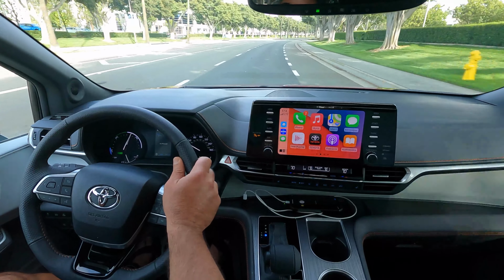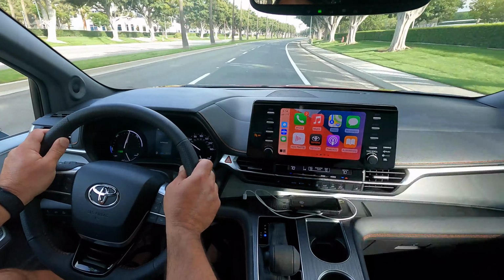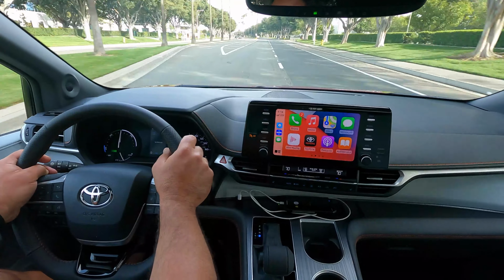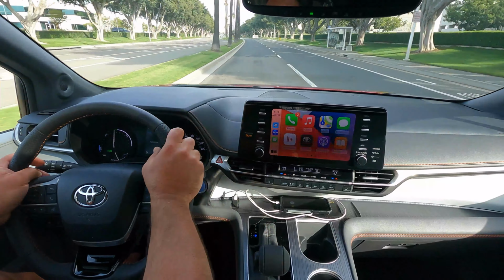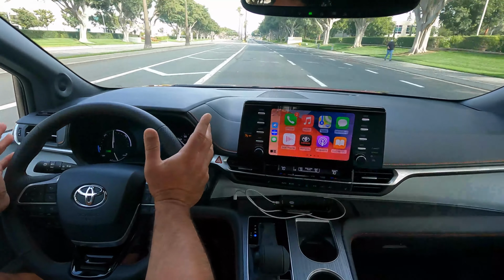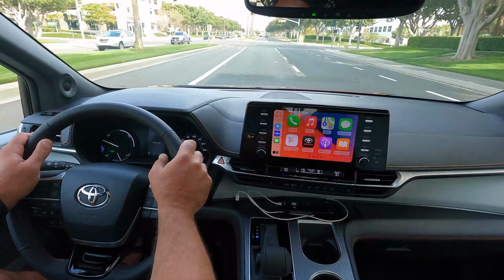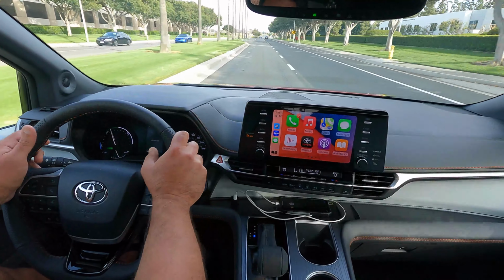And because they are the hybrid kings of the world, no one's done more hybrids than Toyota as a brand, they just decided to go 100% hybrid with the Sienna, just like they did with the new Venza. So that's the direction they're going, which is almost like training wheels for electric vehicles. But the vehicle is nice. It sits nicely on the road. You're going to spend between 40 and 50 for a nice one. This one's about 47, and it's got plenty of power. It's got all the technology you would want. The seats are comfortable.